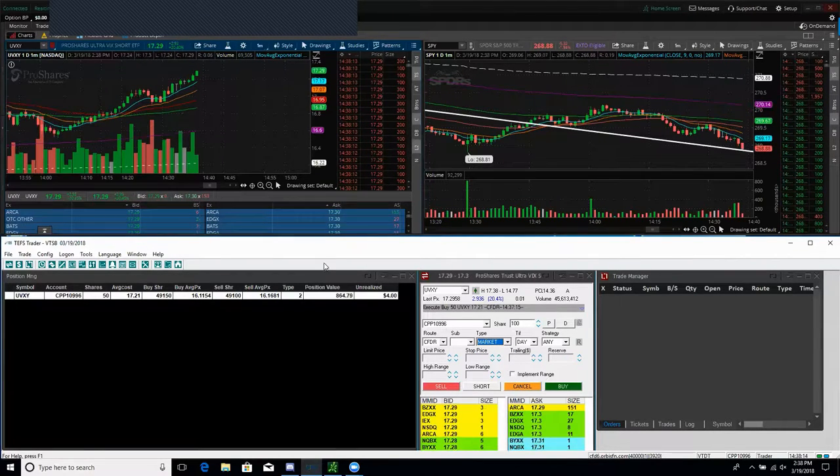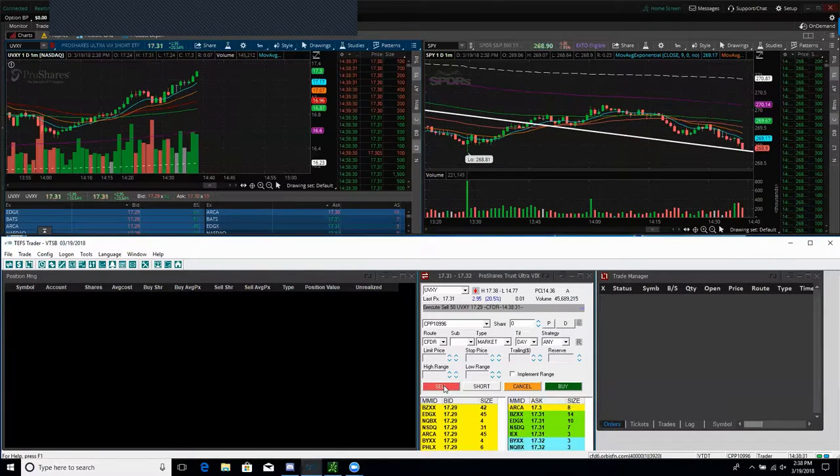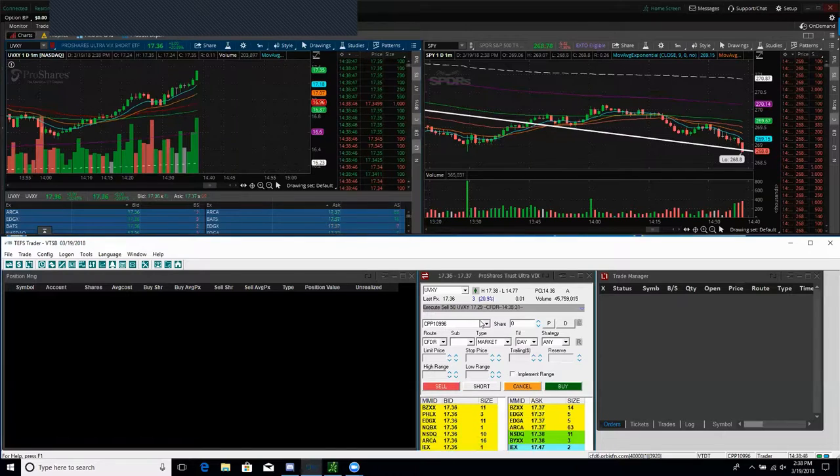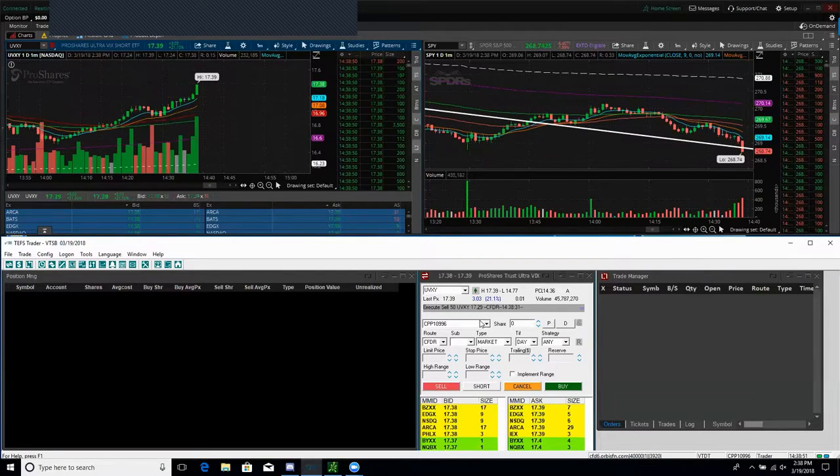So if I want to sell and lock in this profit of a whopping $4, all I have to do is come down here and click sell. Oh, I only have 50 shares. So I want to sell these 50 shares and I'm going to try and get out here at 17.30. So I click sell. Oh, but you see that? By the time I clicked it, the price changed to 17.29. By the time I clicked sell, the price had changed to 17.29 and it was not 17.30 or 17.31. So that's where you run the risk of maybe getting filled at a price you don't really want when you're using a market order. Okay?